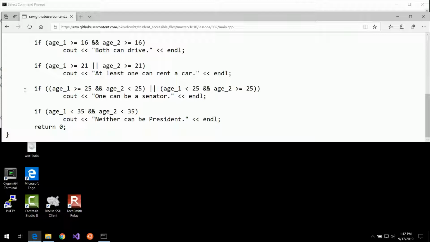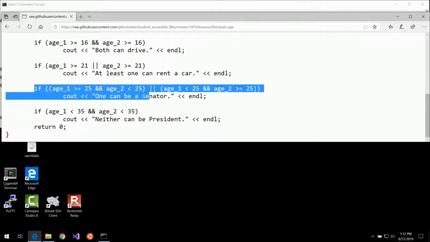How do we parse this? If age 1 is greater than or equal to 25 and age 2 is less than, not less than or equal, but less than 25, or age 1 less than 25 and age 2 greater than or equal to 25, then one can be a senator.